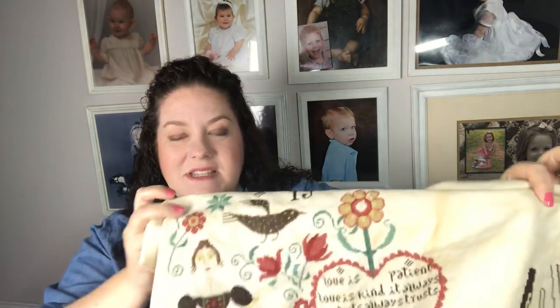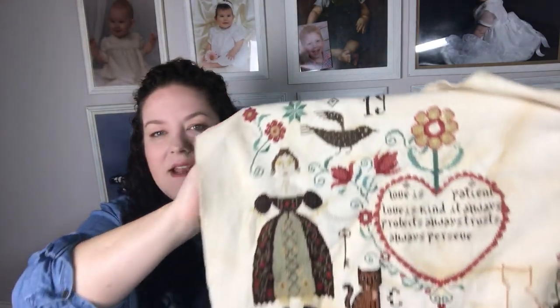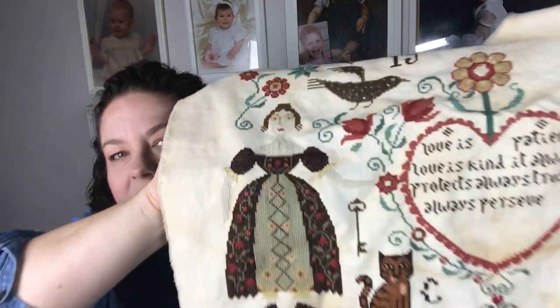So that's my Hawk Run progress. My other one that I really hope to finish, maybe because I called it, maybe because I said I'm going to finish this in April. I shouldn't have said that. Kind of jinxed myself. But I did get a lot done, and I'm making good progress. This is my Barbara Anna, Love Never Fails. I always get the name wrong.